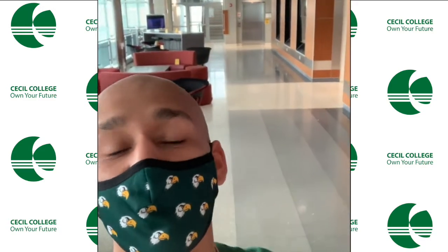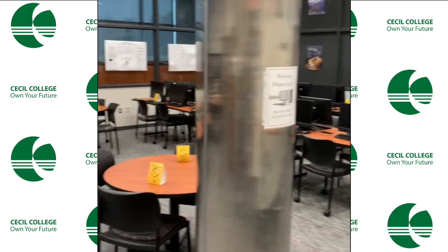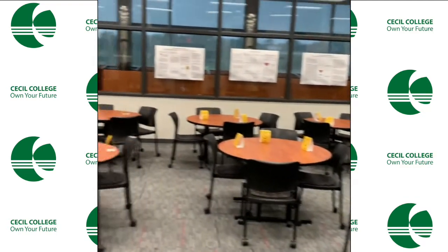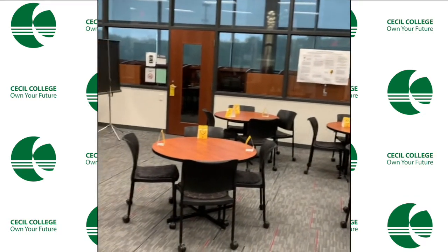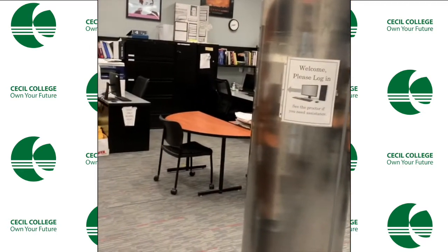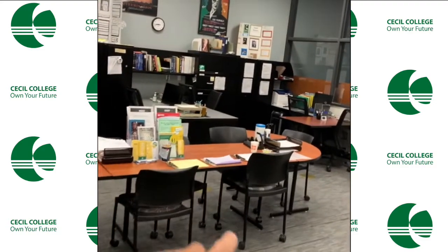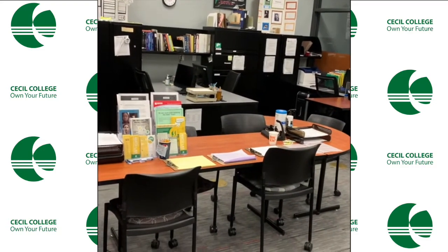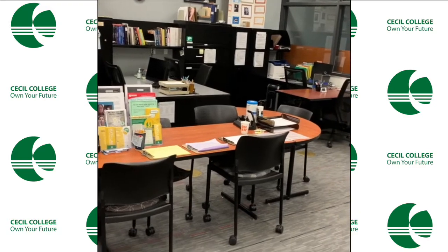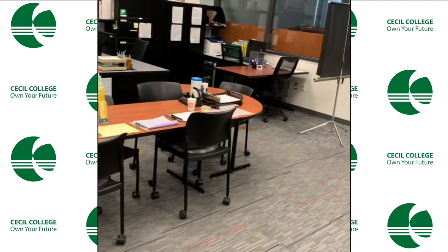Now after looking at the lounge, we're going to head up to the third floor to the math lab. So now we're in the math lab, and back there is the testing center. This is a really nice area to truly get focused and get your work done. If you come over here, those little clipboards over there is where you pretty much sign in — first and last name, your time of arrival, what class you're here for.